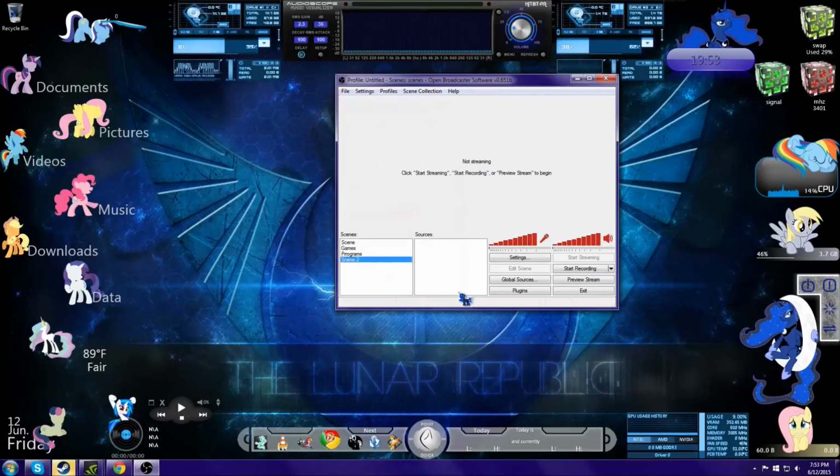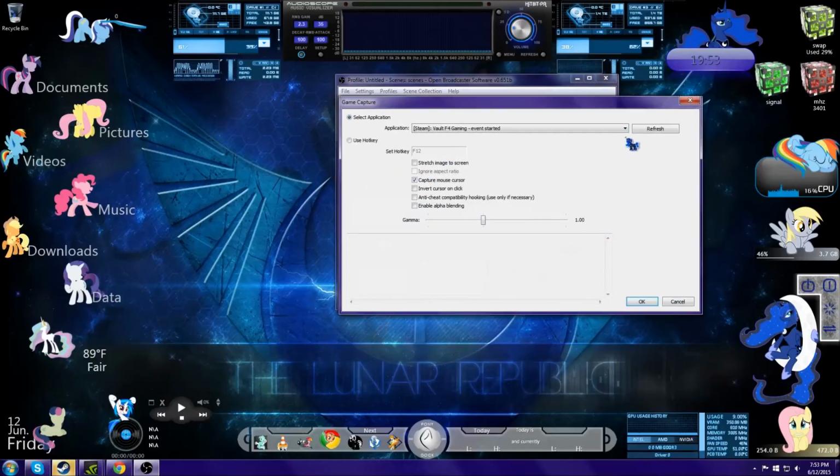Alright. And game capture is pretty easy. You'll select your game from the list. Generally, don't stretch the image to the screen. It will make it look really funny. Invert cursor on click, no idea. Anti-cheat compatibility hooking: use only if necessary. It's very important.